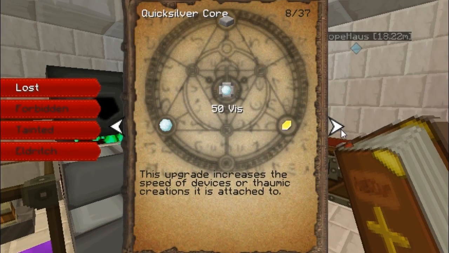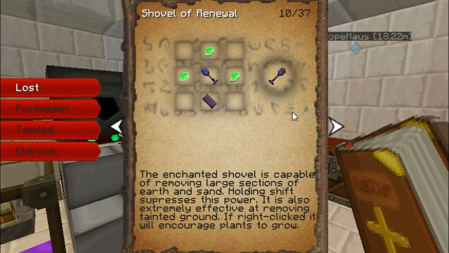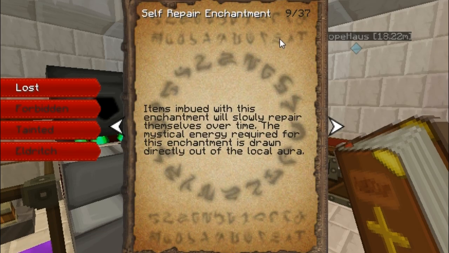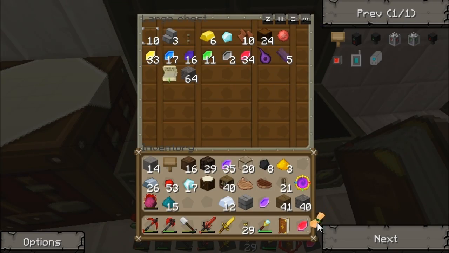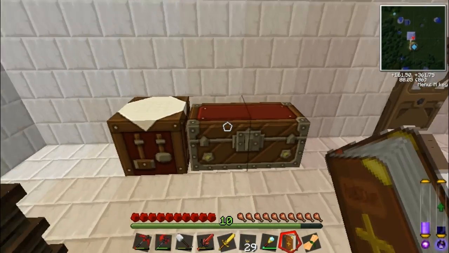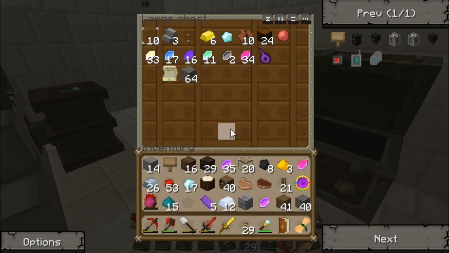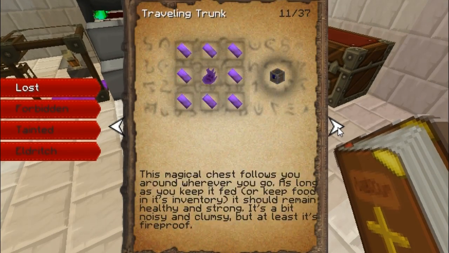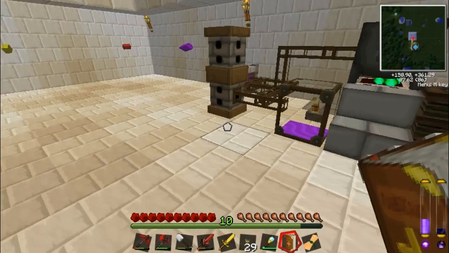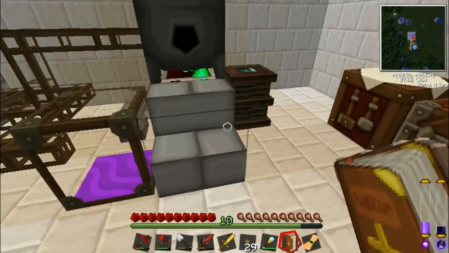All right. So the next thing I want to take a look at... Oh, I finally realized why these enchantments don't have recipes. It's because, of course, they're enchantments that you make with an enchanting bench. So let's see what I've got here. Take some of this stuff out. Okay, yeah. So one of the things I wanted to make is this traveling trunk. I'm going to need some more enchanted wood. So let's go ahead and make some more of that.